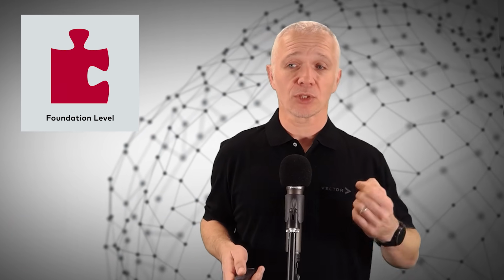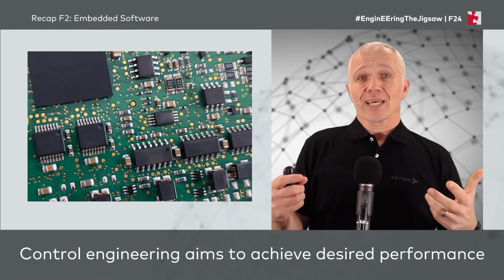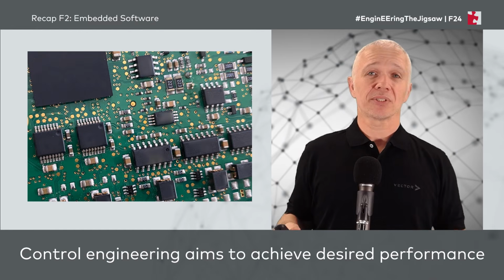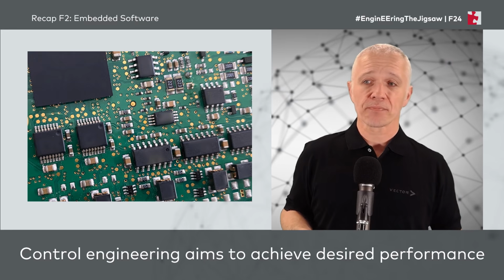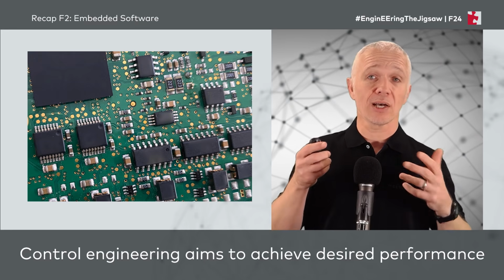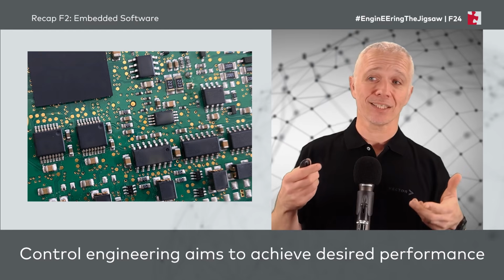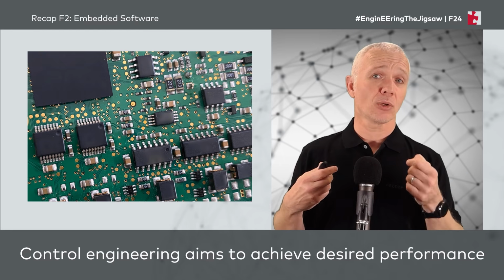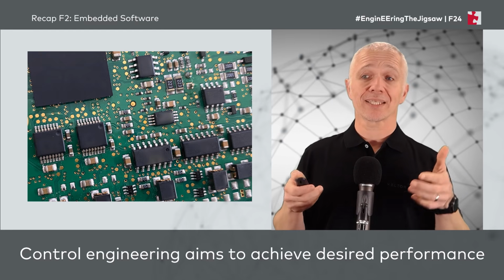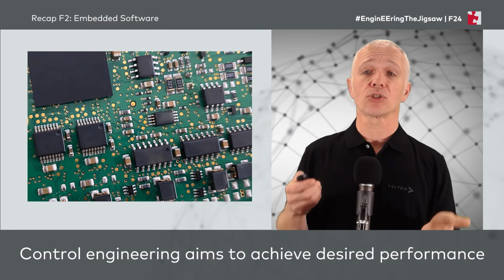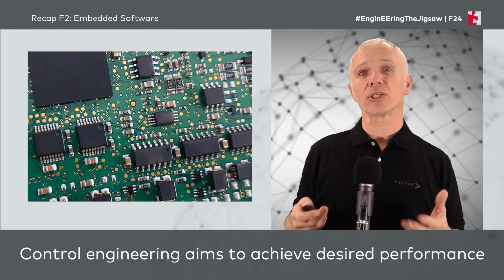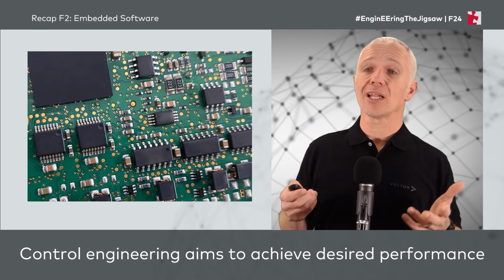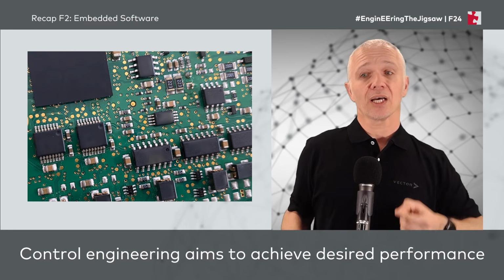Foundation episode number 24. As a recap, way back in episode F2, we first talked about embedded software and how it works with the hardware of an ECU within an embedded system to provide control via logic or rules and calculations in the context of control engineering. And of course, in control engineering, we're aiming to achieve a desired level of performance.